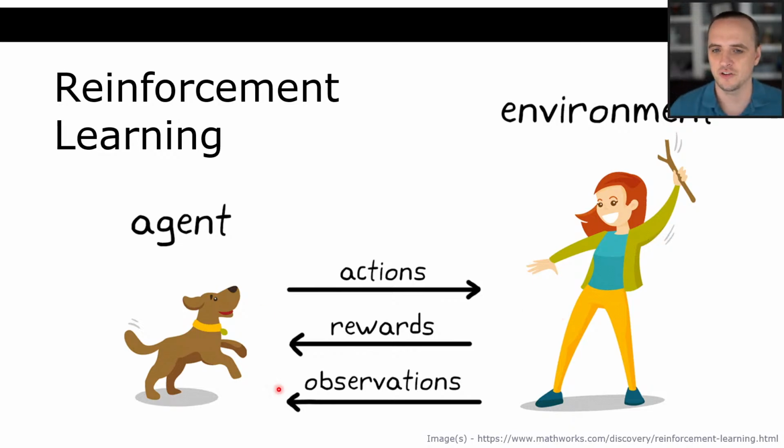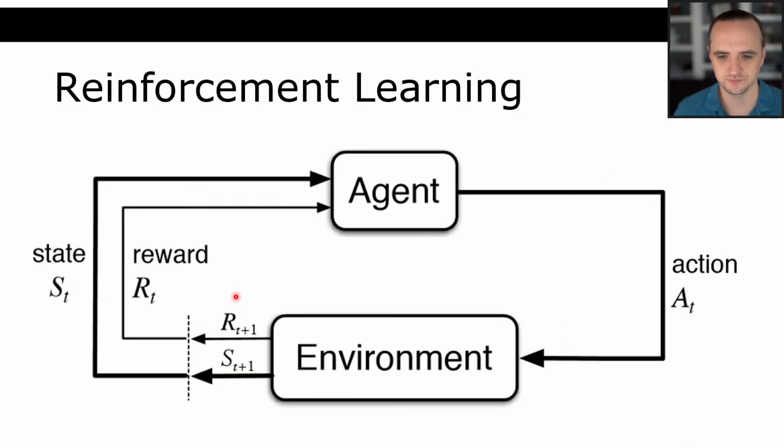For example, we've got some environment and the agent, maybe the agent is the dog here, and the dog figures out that when I wag my tail, my human throws the stick, right? So a good thing happens when I wag my tail. Or maybe the dog says, when I pee on the carpet, the human gets upset. So maybe I don't want to pee on the carpet anymore, right? This is literally what's happening in our algorithm. It's conceptually very simple, but the algorithms can get a little bit complex, but we'll keep it simple in this course.